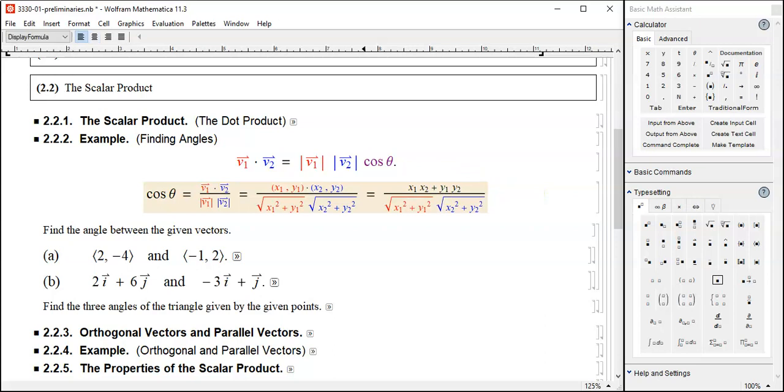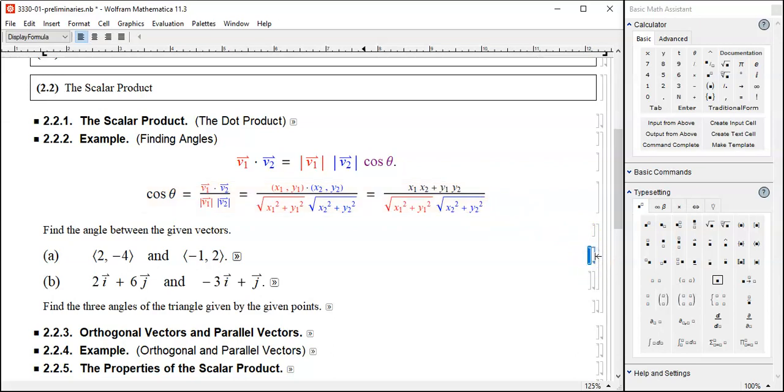Okay, alright. According to this definition, I have to type it like this. As a matter of fact, what I typed in earlier is the version we are going to be using from next week. Sorry, okay, here. Multiply x coordinates together, x1 and x2, and multiply y coordinates together, y1 and y2, and add them up, and that's the dot product. That's the scalar product that goes to numerator. And the denominator is magnitude and magnitude.